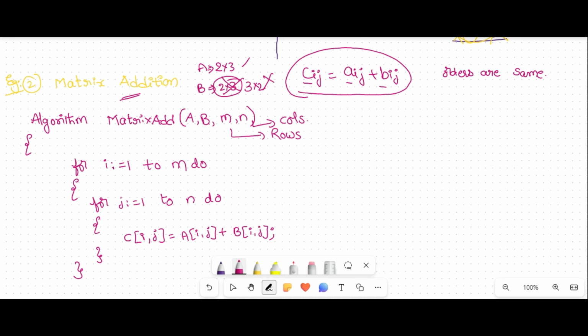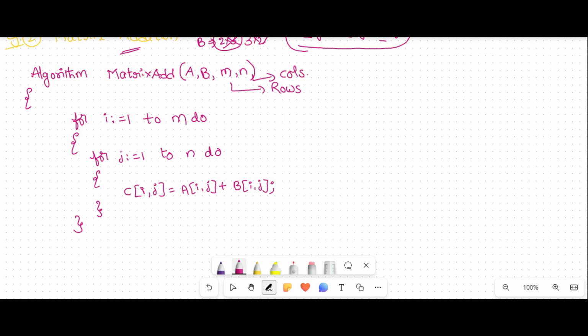Okay. So if you know the algorithm, then only you can calculate time complexity. Remember, otherwise you can't calculate. Finally, if you want to return C, you can return. Otherwise, simply close this. Now what we have to do is introduce the count variables for each and every step.